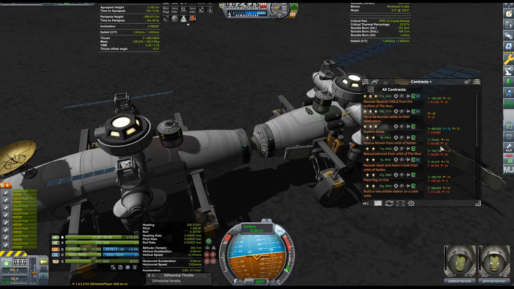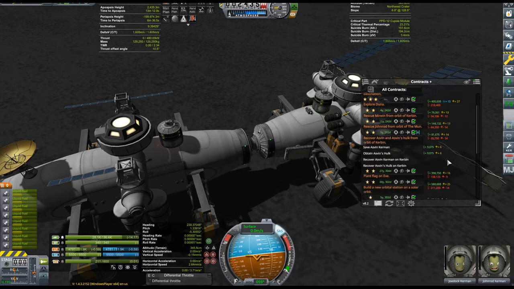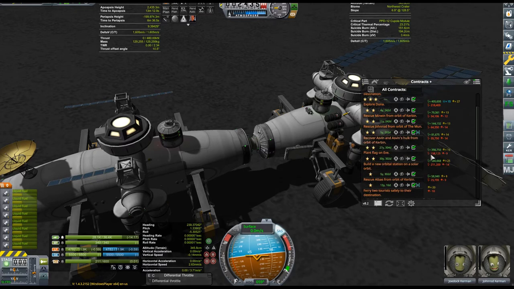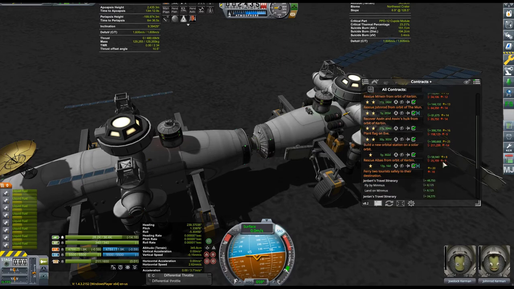We have a bunch of tourist flights. We have a Duna mission. Merwin from orbit of Kerbin. Cover Merwin, Kerbin, and Kerbin. Okay. John Rod, he's here with us. He needs to be picked up. Asvin and Asvin Hawk. They are in orbit of Kerbin, okay. Plant a flag on Eve. Orbital station on solar orbit.